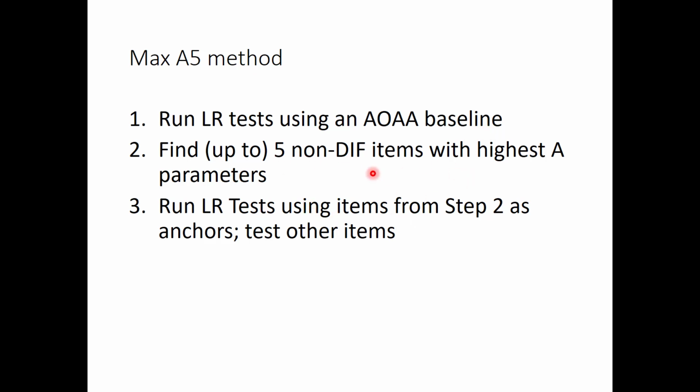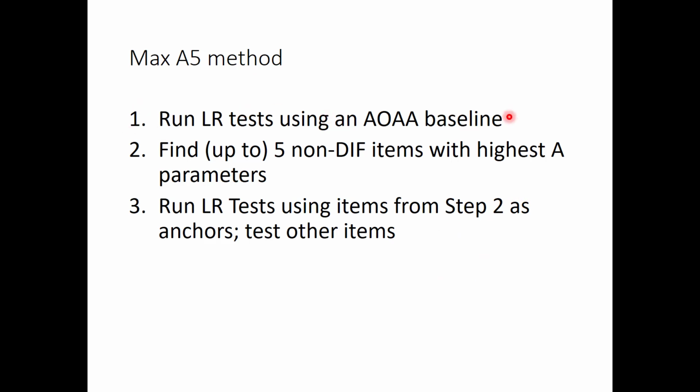And then we're going to use those anchor items and use the kind of step-up approach, using those items as anchors for the final test of diff. So typically what I would recommend in the manuscript, you might mention this, but you wouldn't interpret these results from this first run, because those are just used to identify the anchor items. So the whole point of what you're doing in number 1 is not to do any diff tests. It's just to do some initial diff tests in order to find the anchor items. And once you have the anchor items, you ignore the results of this first guy up here.